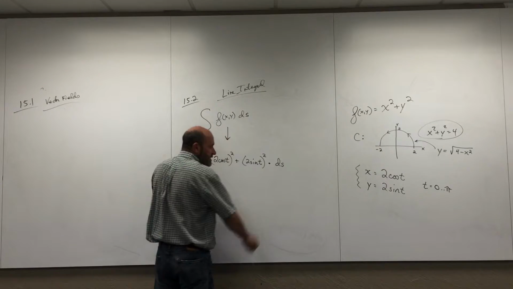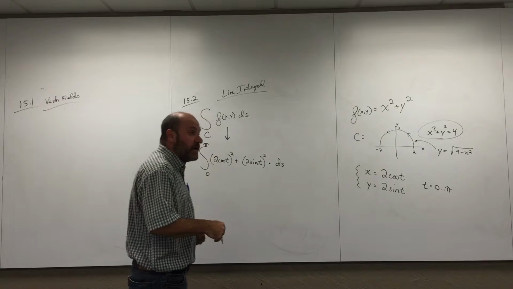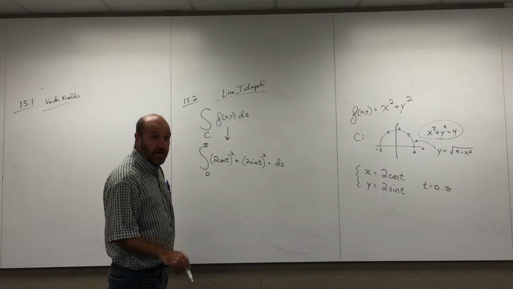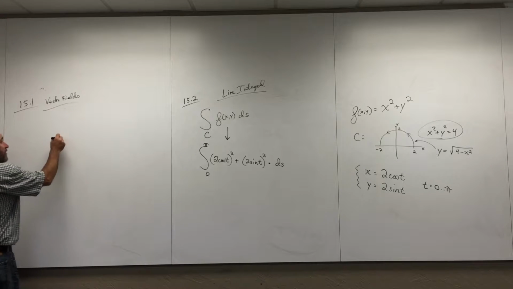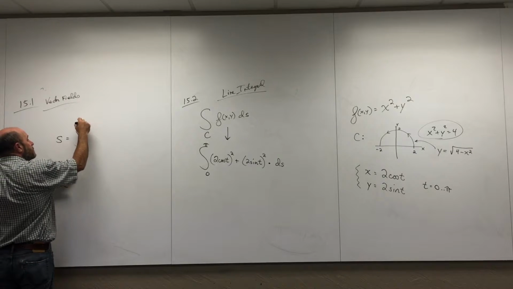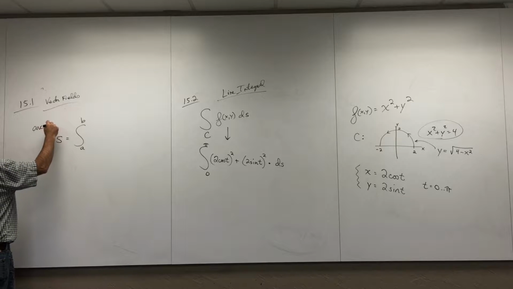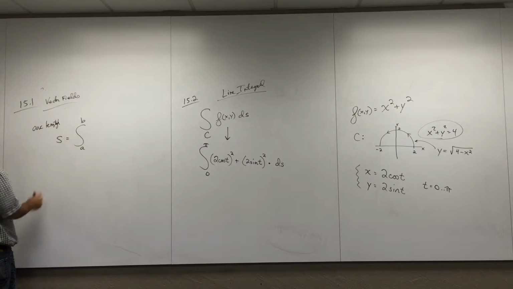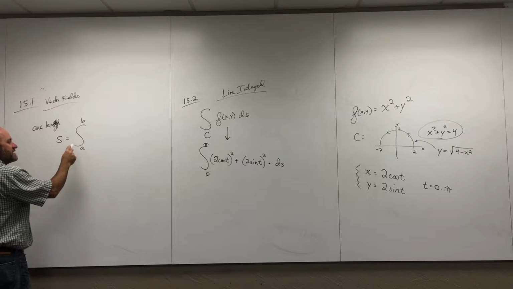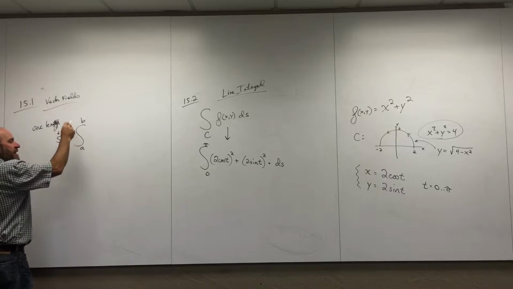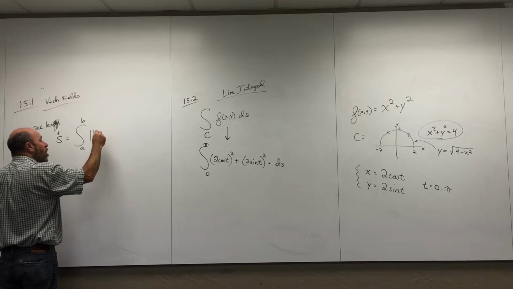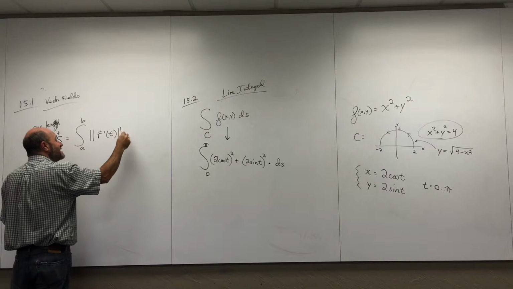Listen, I've got to explain this ds. And so I have to go back to somewhere in the early parts of Cal 3. We learned a little bit about the arc length, I think that was chapter 12. We learned about the arc length s, and the arc length was an integral from a to b. This s is arc length, a reference back to chapter 12. The arc length s is the integral from a to b of the magnitude of r prime of t dt.